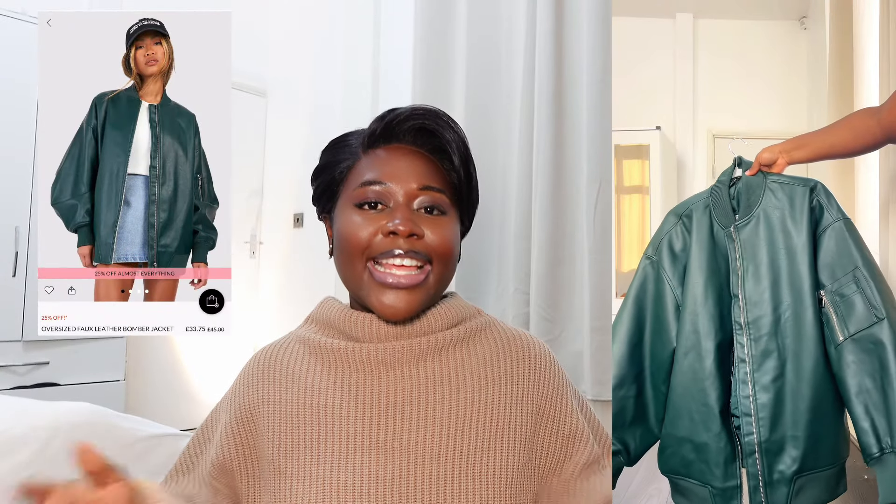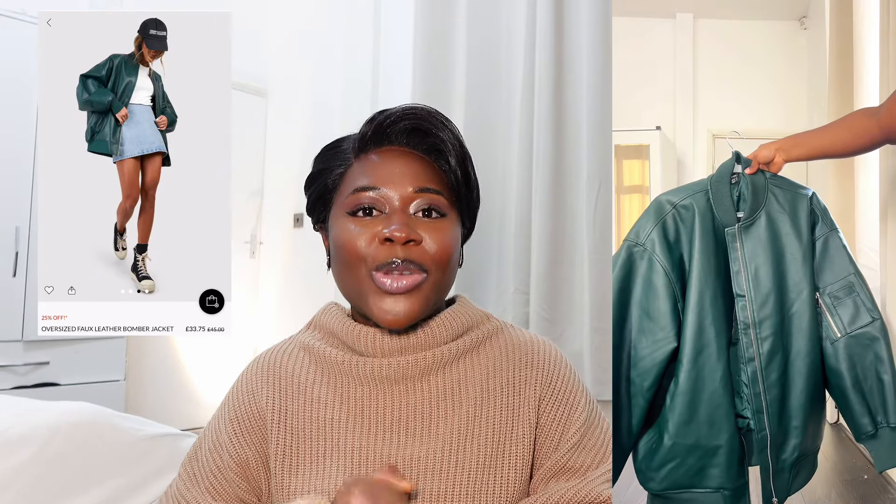The next item is this dark forest green bomber jacket and I am so in love with it. I actually saw it on another creator's haul and I had to get it. I got it in a size 14 — an extra extra large — even though I'm actually a size 10-12, because I wanted that baggy oversized look. It looks so good paired with leggings or cargo pants. The full leather fabric gives it a chic, classy feel and the different textures really make the outfit pop.